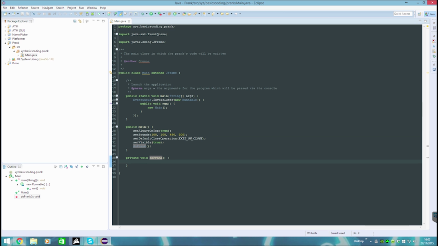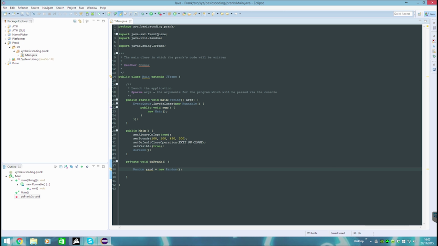So here, let's go Random rand equals new Random. Import with Control Shift O. Create 4 integers, num1, num2, num3, num4. And then for int i equals 0, i is less than, so we can do it 50 times, i plus plus.